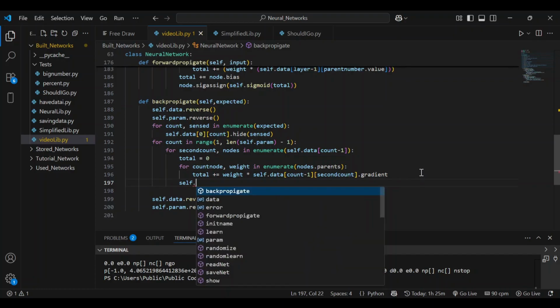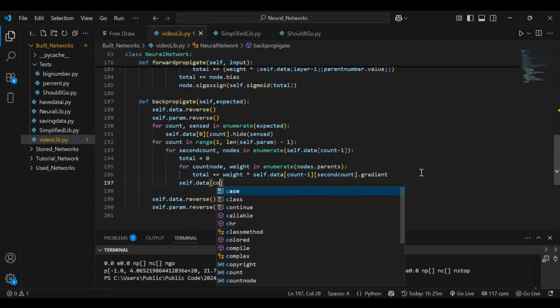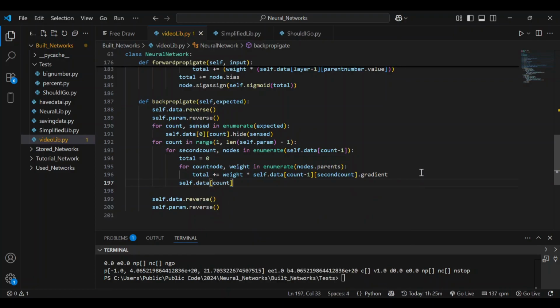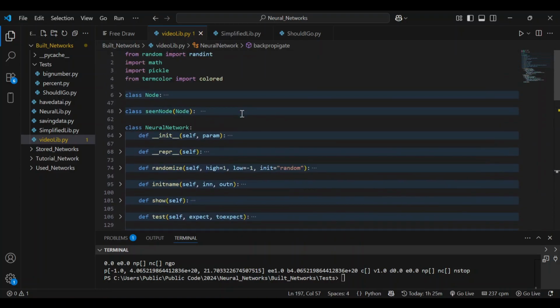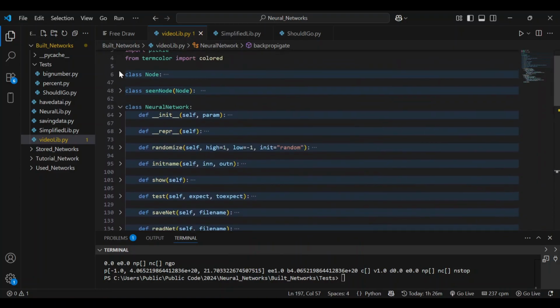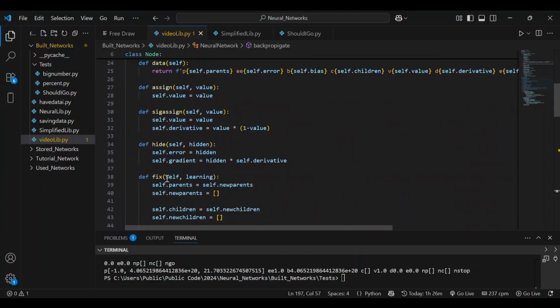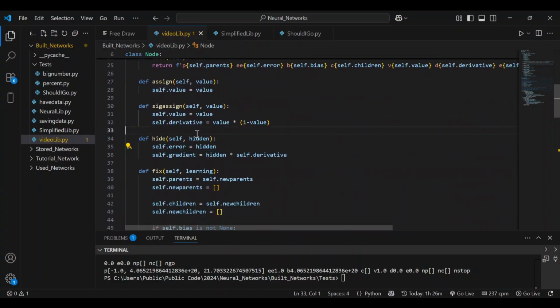And then we do self dot data of count of second count dot hide total, which I will say I don't like the wording I use for this, specifically the hide, because it takes that, sets the error, and then adjusts the gradient.